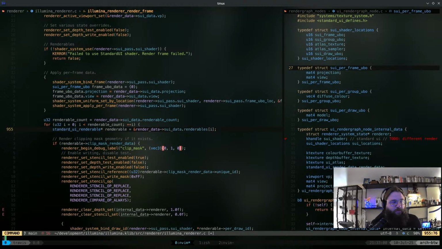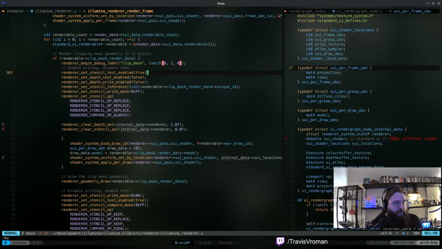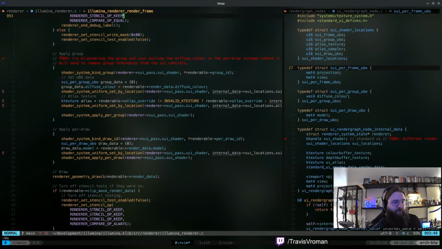So now we'll do render data, SUI data renderables sub I. And let's see what we have. I don't know why this is bleating about this, but okay, that seems fine. Okay, so here, all we need is the renderer, rather.